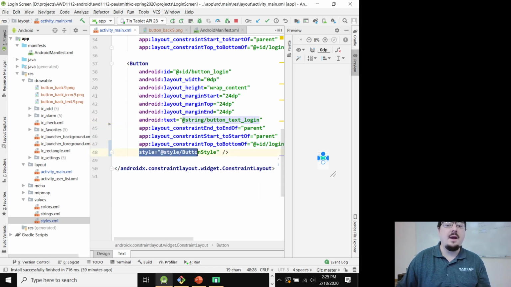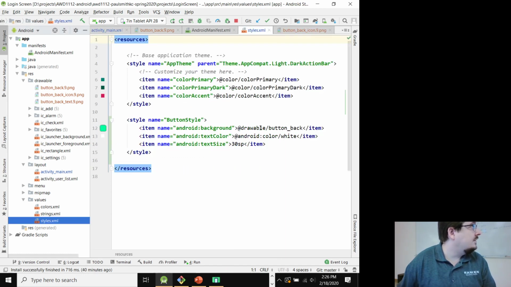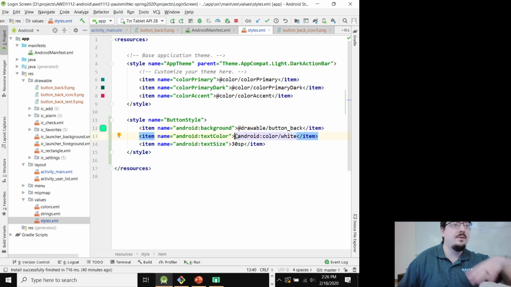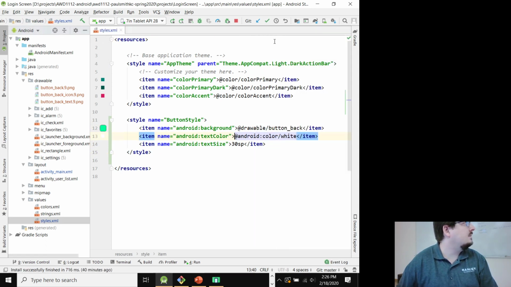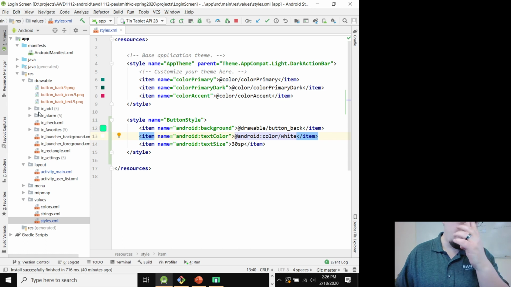You can see it's taken out the background and those three settings that I extracted, so they're no longer here. And if I look at styles.xml, you can see those three settings. So I've got the background, the text color, and the text size. Now, one important thing to remember, once I've extracted those styles, it's only going to extract from the one place where I told it to extract. So if I want to have that apply everywhere, I still need to go back to all those buttons and change them to use that style.